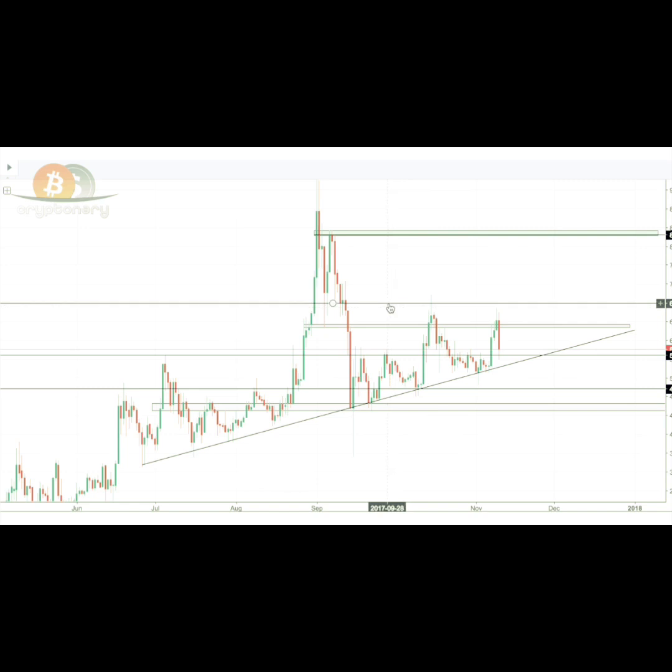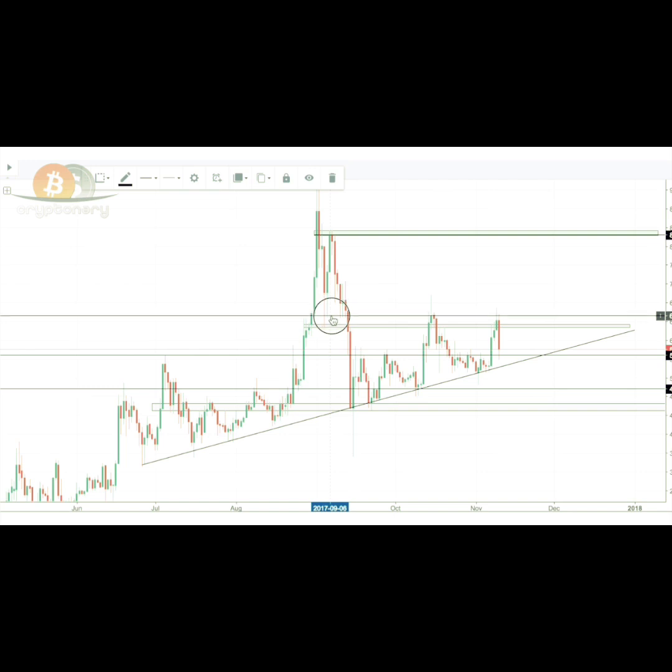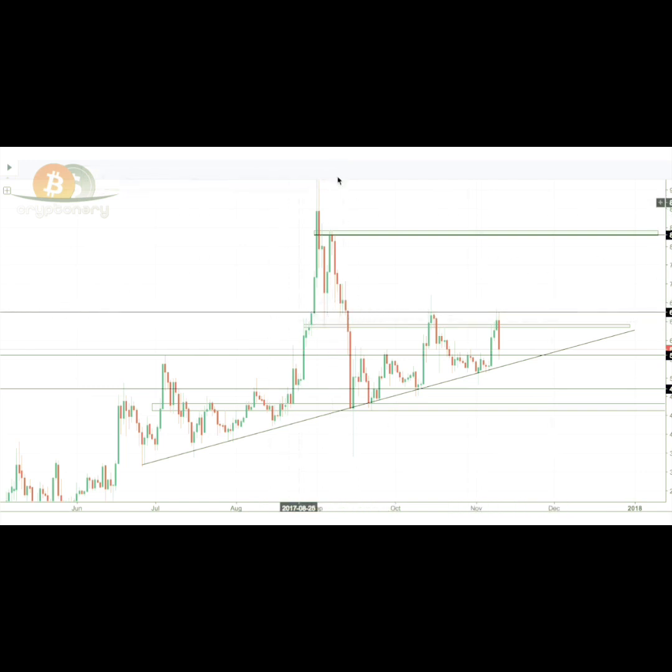Now whilst we could drag this down here to correlate perfectly with these 2 levels here, it does not make sense. And whilst I would love to put this here, it does not correlate as well as where I previously set it just up here. And you'll see in the future, this is exactly why this level has been set.